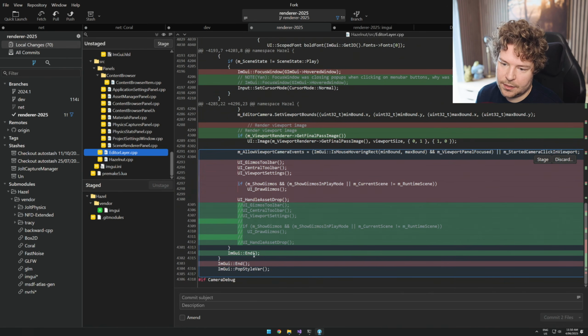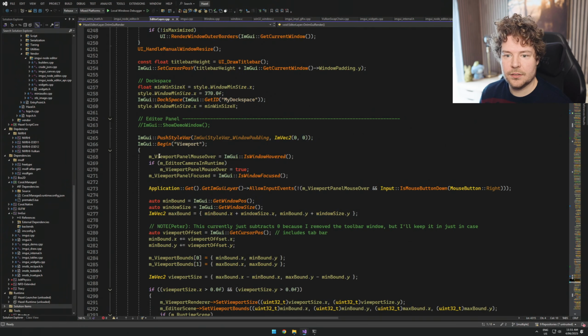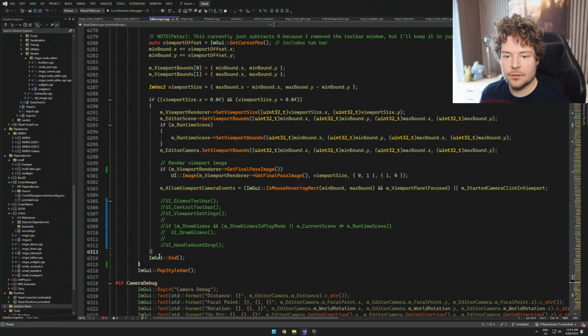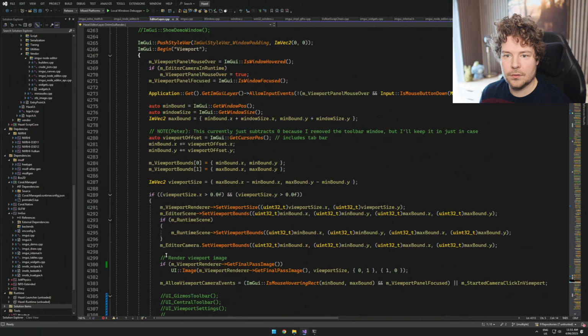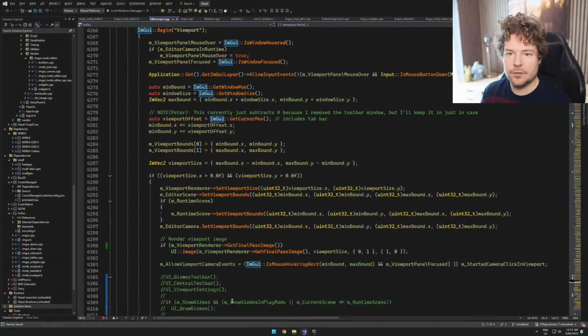Right, so end used to be near pop style var, but that's just an empty scope, isn't it? Or is it? I don't see how that would matter.